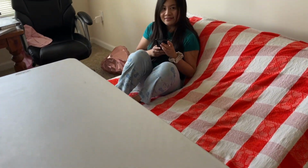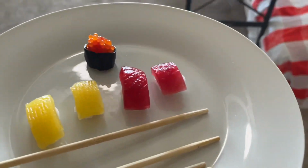Okay guys, there you have it. So we just made everything. Let's go surprise Mariane with a very special sushi dinner. Mariane, are you hungry, Mahal? Yes, that's for dinner. We are gonna be having sushi. Yes. Are you really hungry? Yes. Okay, here we go.